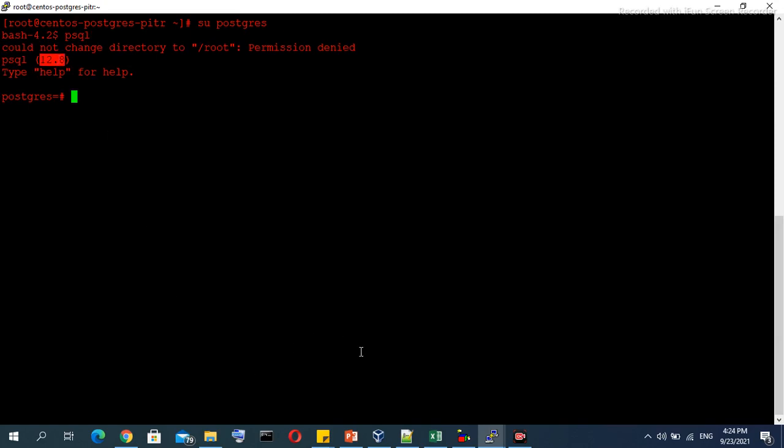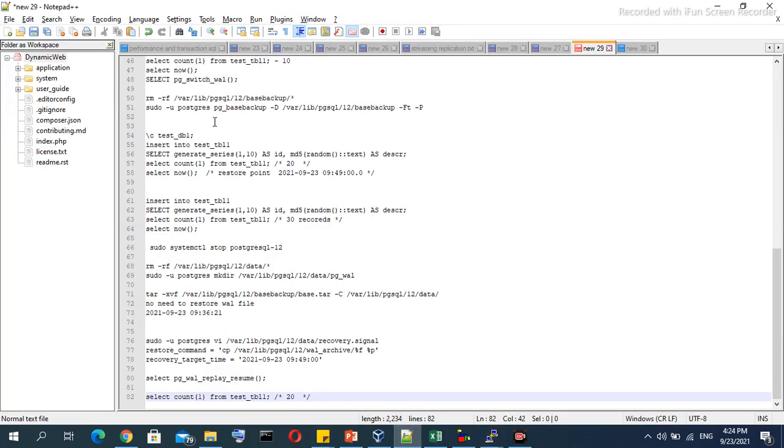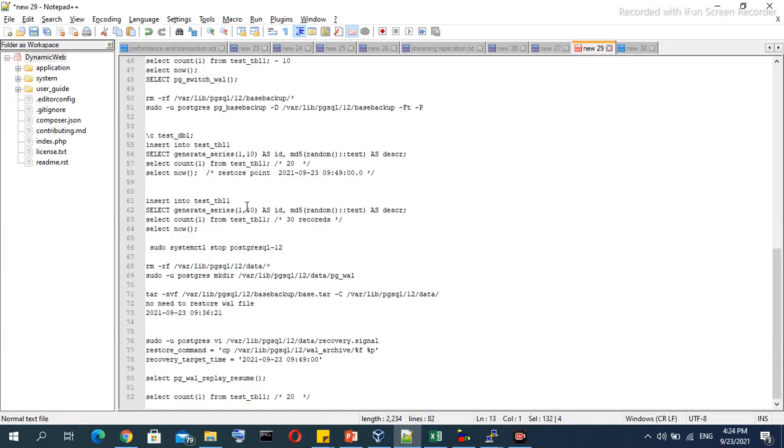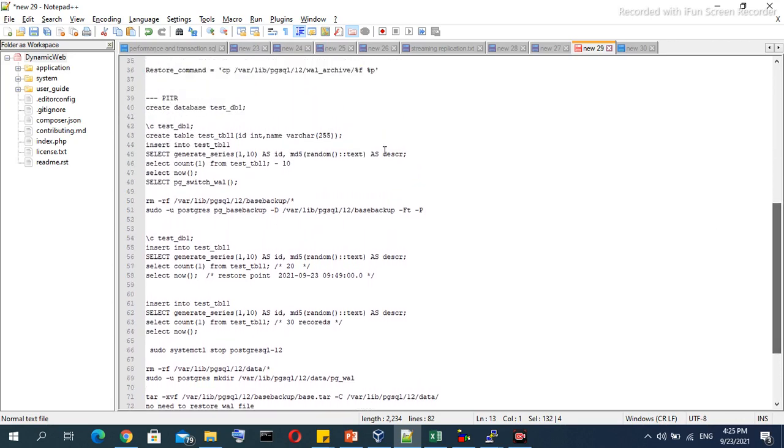Basically, there are a couple of changes which we have to do in our postgresql.conf file, and then we will simulate point in time recovery by creating one database and inserting some records. Then we will take a full backup using pg_basebackup.